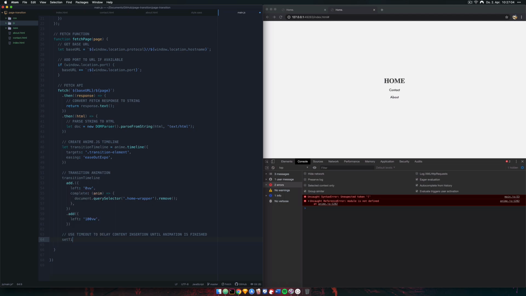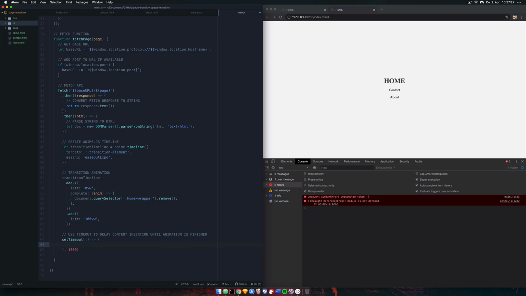We're going to simply write setTimeout, and we're going to use an arrow function there. And right here, we are writing our delay. For now, we're going to use 1300 milliseconds.